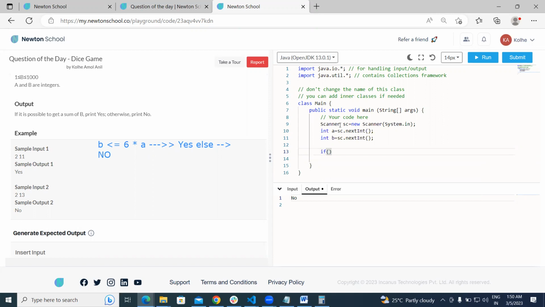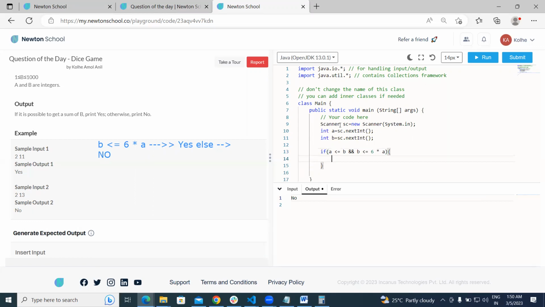Inside this we'll write the condition: if a is less than or equal to b and b should be less than or equal to 6 into a.